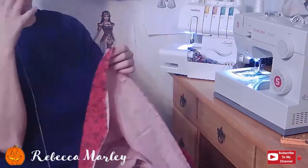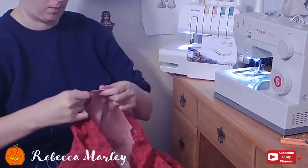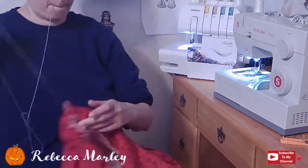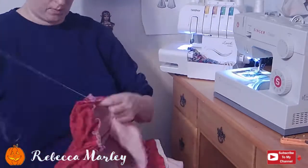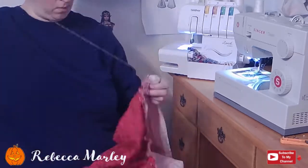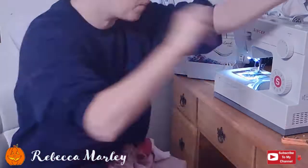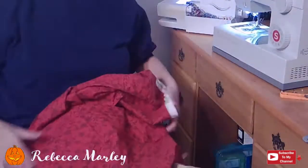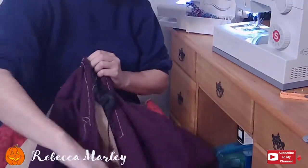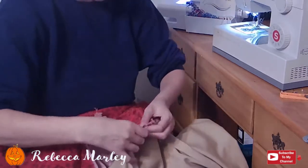Now for the apron part of the skirt. It is a red material that I went ahead and put a gathering stitch in the top and gathered it down. And then I attached it to the top of the skirt. The reason why I gathered this piece down before I attached it to the yellow of the skirt is because once I add the elastic waistband to the skirt, I want it smaller than the actual yellow part.